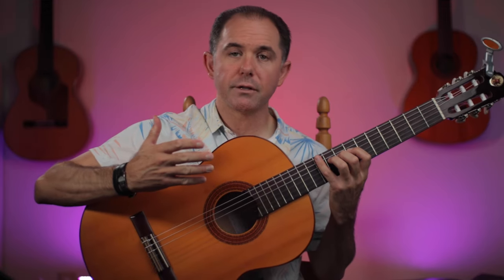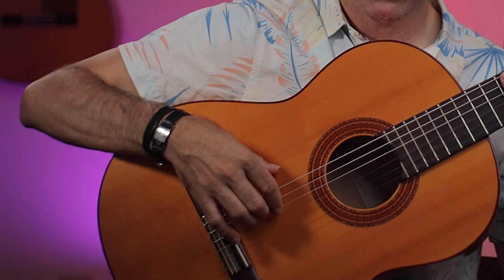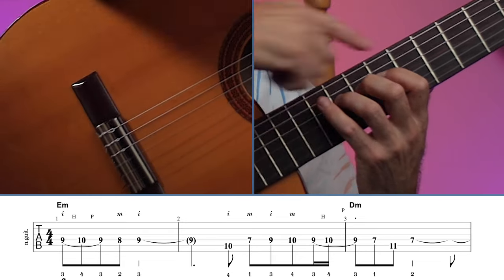Now, as far as your right hand is concerned, you're using the technique of apoyando, which is the rest strokes. So after you strike a string, you're resting it on the next one. Okay, one more time on that bar. Remember, press the fingers down.